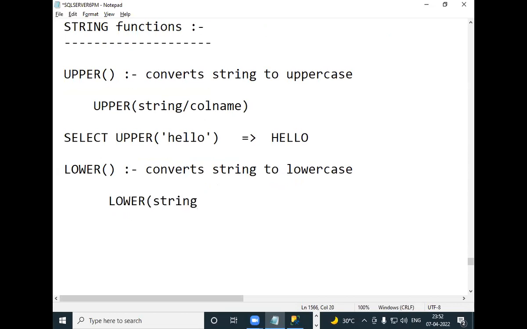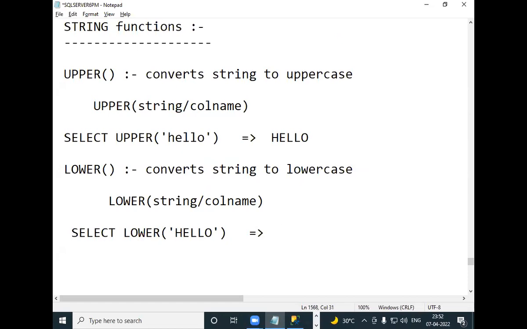Here also you can pass a column. Select lower of hello: the string hello is converted to lowercase.